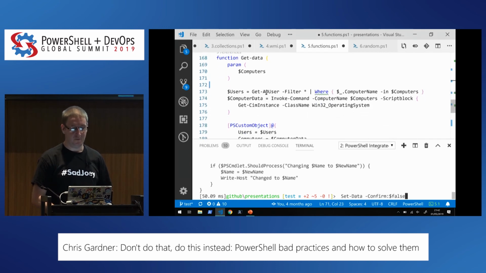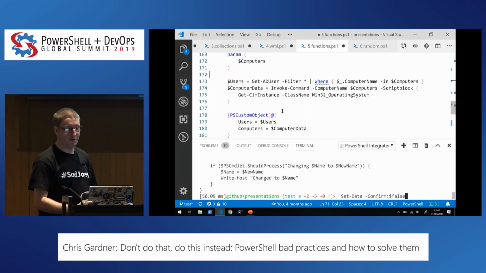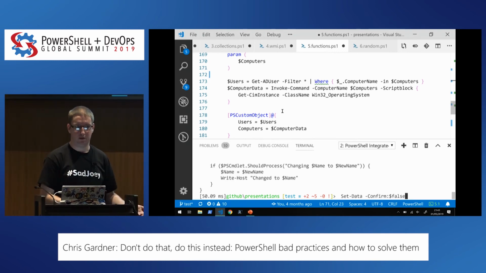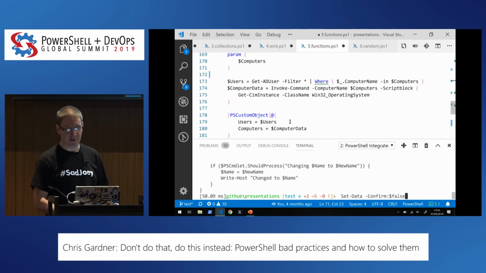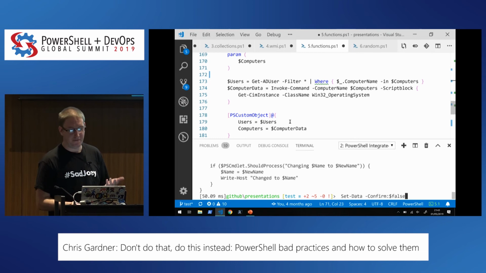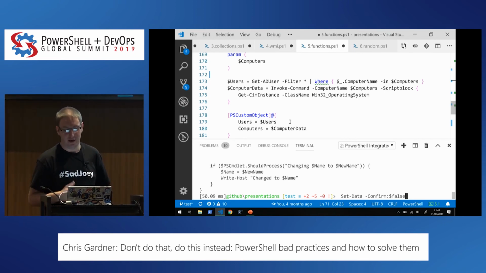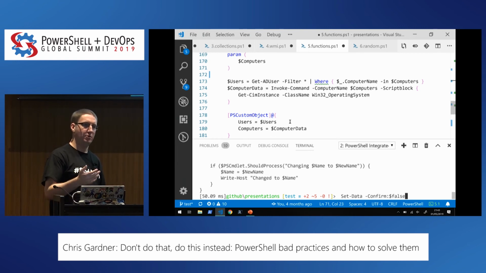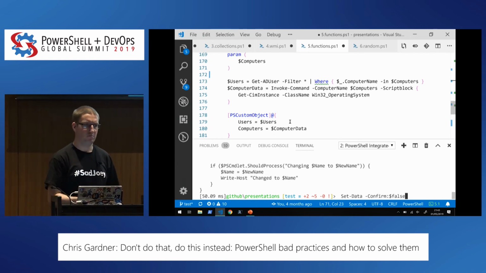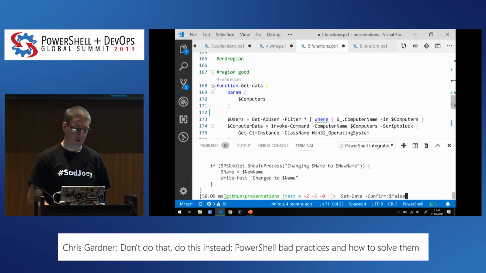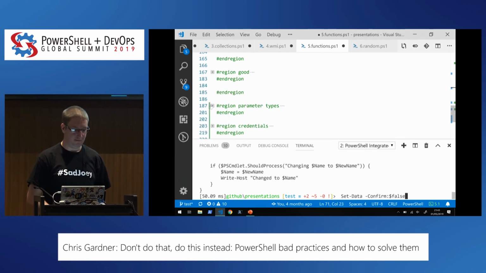So instead, we should be capturing the output from our commands and building useful objects. If I want users in the computer data, great, do that. This object's not going to be particularly useful because users is going to be an array and then computers is going to be an array of things that aren't really linked up properly with the users. But you get the idea: capture your output, turn it into useful data. Whether it's human usable or not depends on who's actually using the data. I would run that, but I don't have an AD.